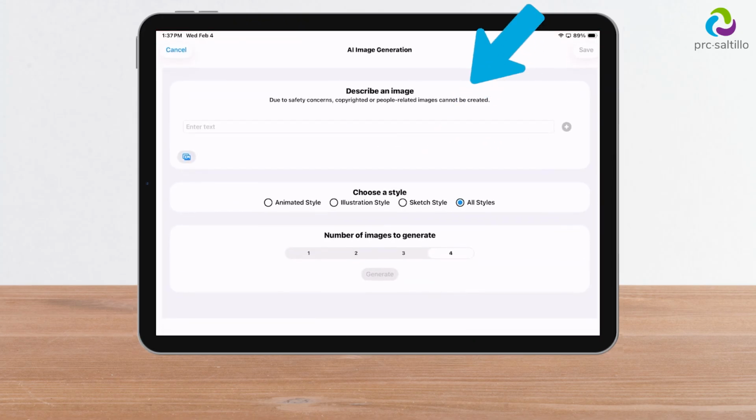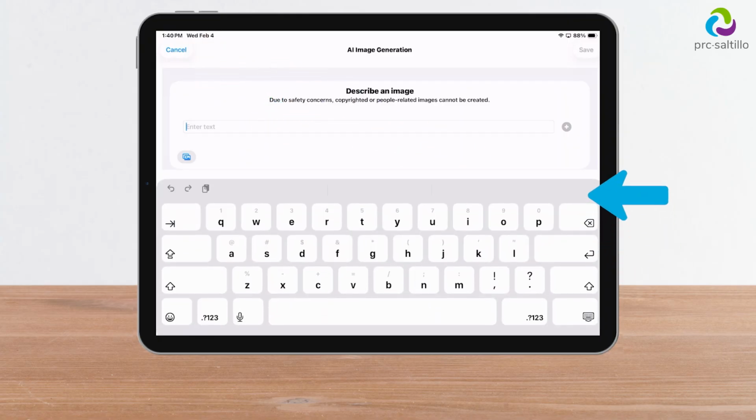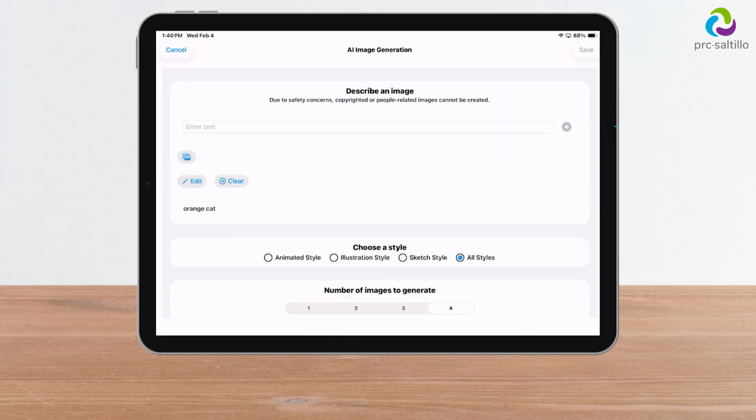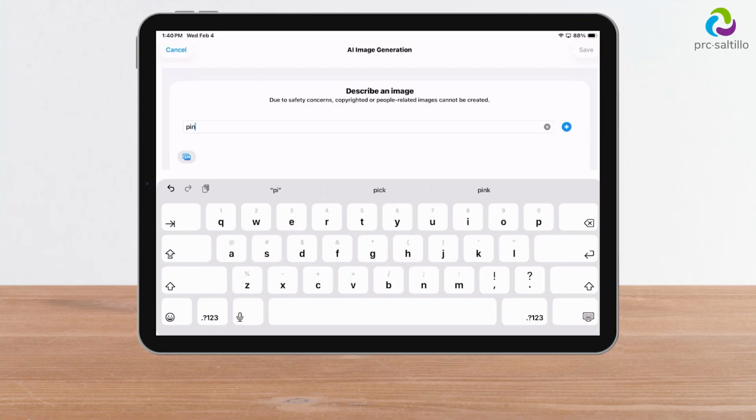The AI image generation window will open. Enter a description of the image you want in the text field. A few tips. Keep descriptors brief and separate them by selecting Enter or the plus sign. This makes it easier to adjust the description later without needing to rewrite everything. Also, something to keep in mind. If you use the name of a copyrighted image, like Darth Vader or Star Wars, image options won't appear, so you may need to get creative with your descriptions.